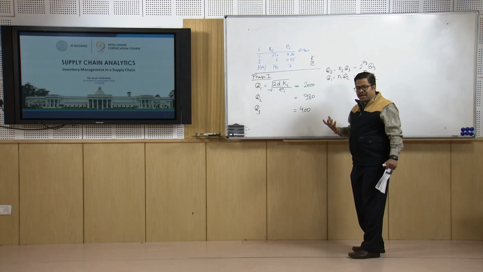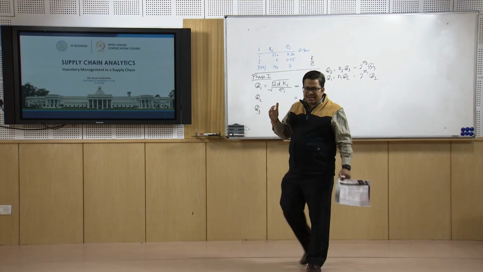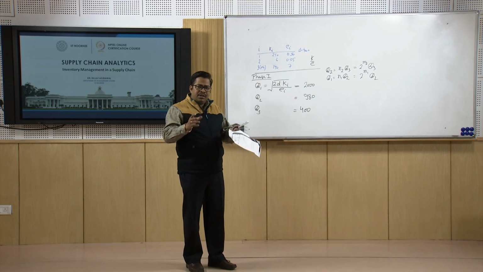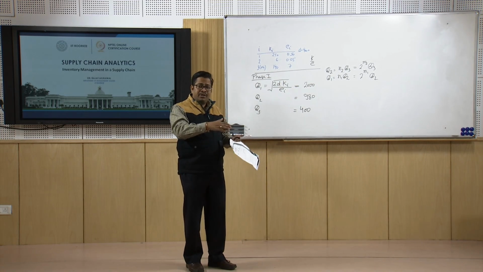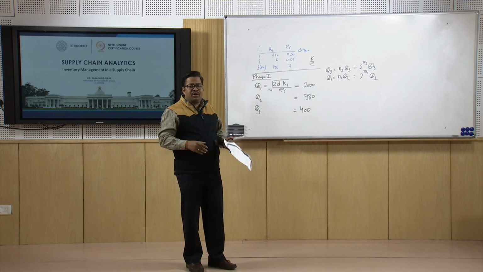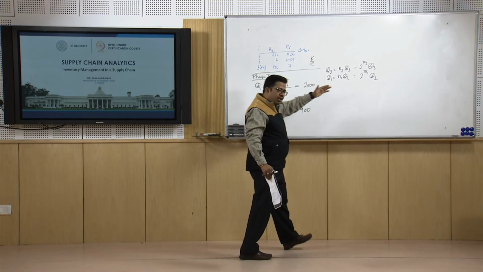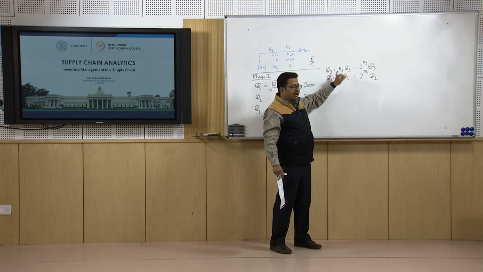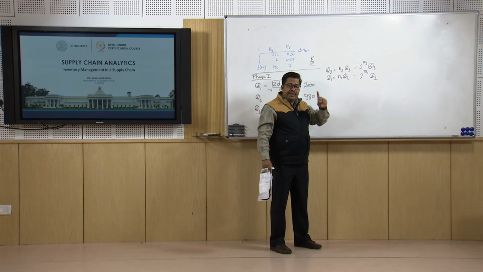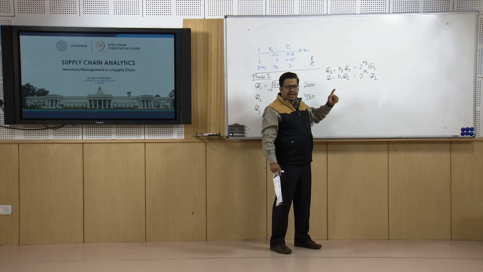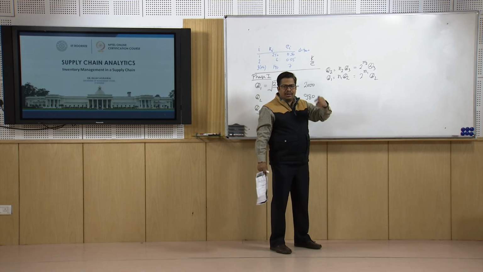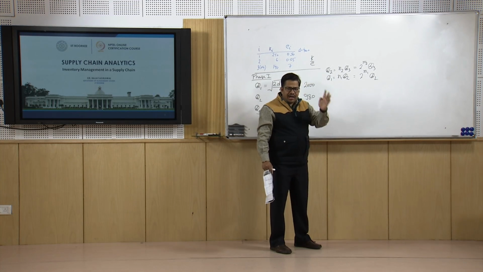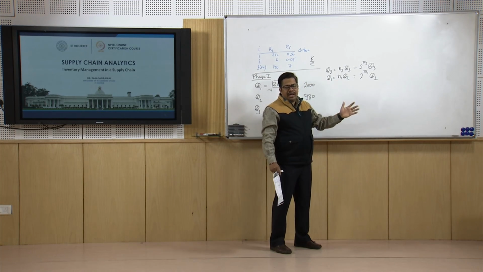You cannot have any multiplier. If you remember, in one of the sessions when we were discussing the 2 installation problem, at that time we had Q1 equals 3 Q2. That was possible in a 2 installation problem, but here we have already discussed during model building that you cannot have any values of N1, N2. We want only integer values for N1 and N2, and the very purpose of integer values was that you can have the same date of starting and finishing of replenishment cycles at the successive stages.